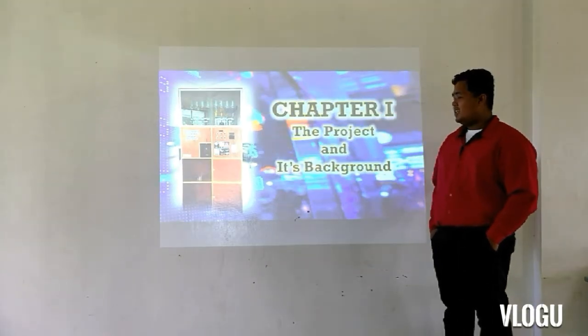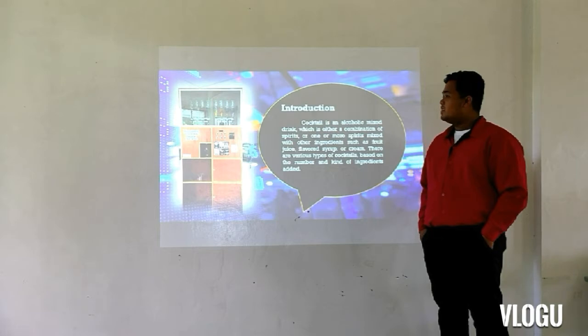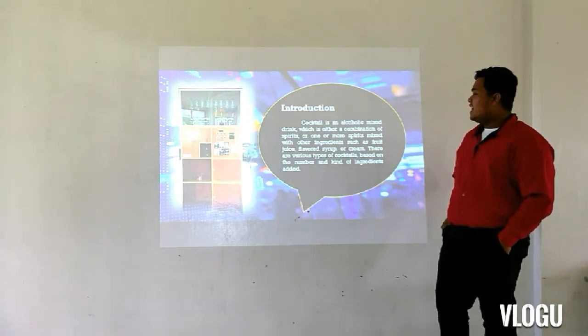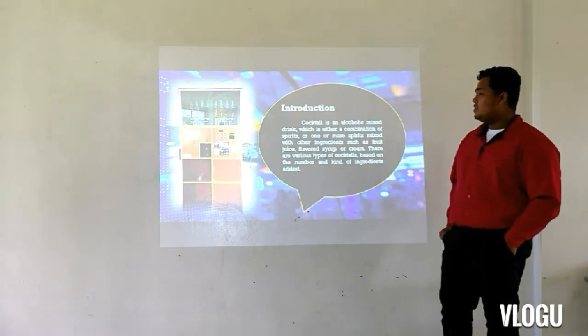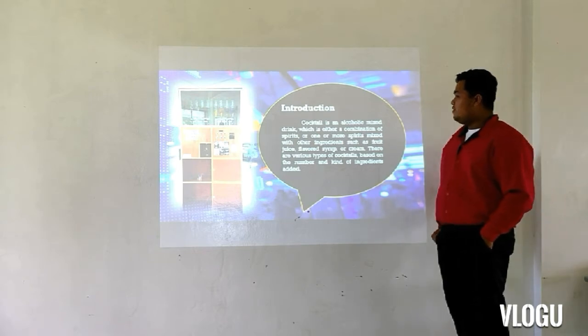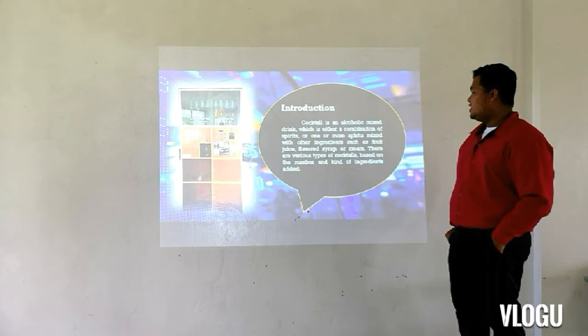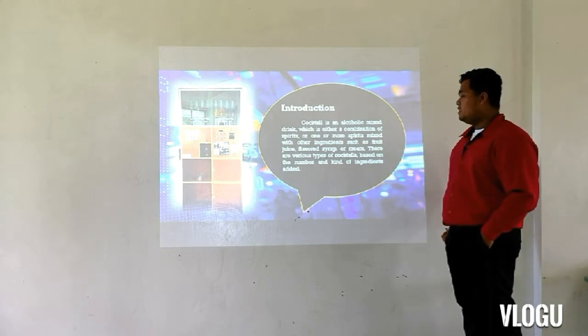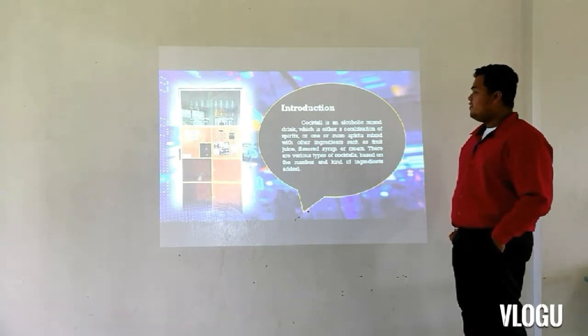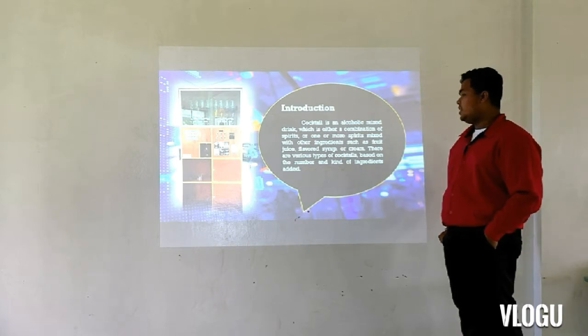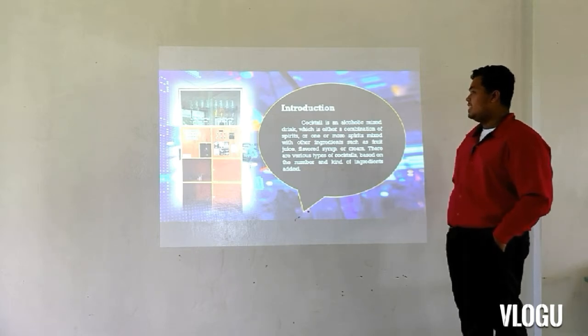Chapter 1, the project and its background. For the introduction, a cocktail is an alcoholic mixed drink which is either a combination of spirits or one or more spirits mixed with other ingredients such as fruit juice, flavored syrup, or cream. There are various types of cocktails based on the number and kind of ingredients added.